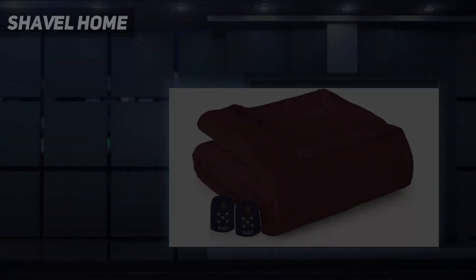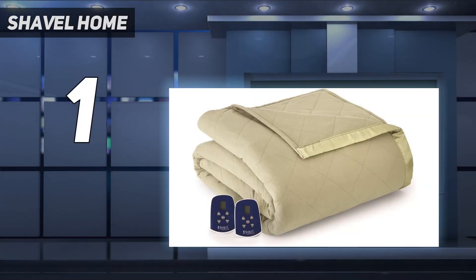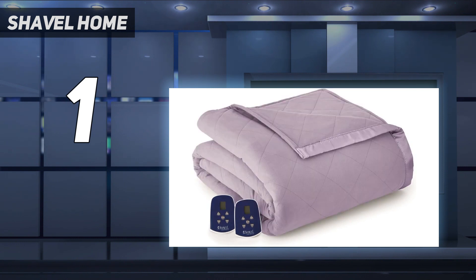And number 1: the Shavel Home blanket. This is a beautiful, effective electric blanket that kept us cozy and calm within just 5 minutes of use. It warmed quickly without overheating, and combined with the luxurious weight, we almost fell asleep while resting under this electric blanket. The materials are high-quality — quilted stitching offers that durable feel, and the addition of the Sherpa adds so much softness without leaving any of those annoying fuzzies behind. We could not feel any of the wires inside, and the cords are minimal.